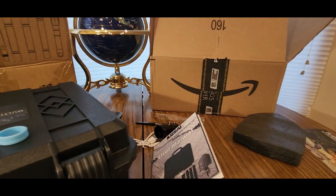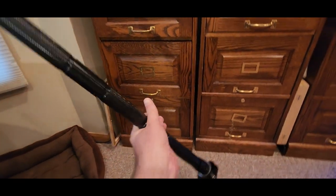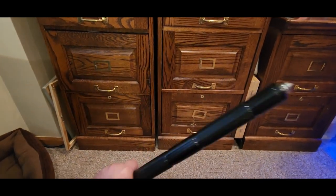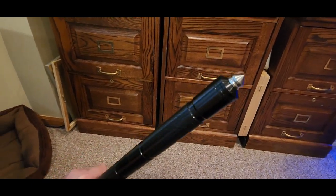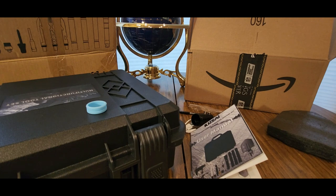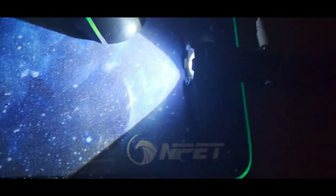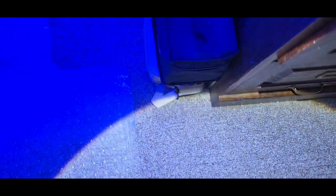Just in case you lock your keys in the car — bada boom. Now this is it, so you can watch out for those vampires or the zombies — you at least got some kind of self defense. Probably need to charge it — dang. Alright, I'm going to put you guys on pause. Got it charging right now and this thing is really bright, you can see the bottom — really nice.